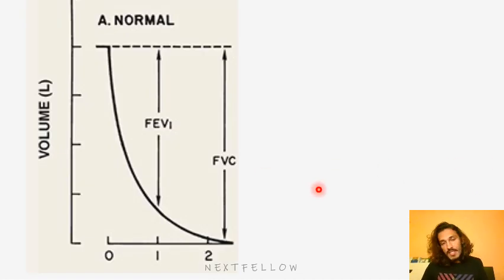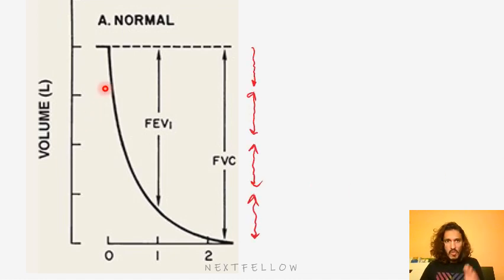Another thing we need to understand is terms like maximum mid expiratory flow rate, maximum expiratory flow rate, FEF 25 to 75, and FEF 200 to 1200 ml. Take the whole expiration part in the FEC that we saw earlier and divide it into 4 parts. Here 0% has been expired, here 100% has been expired. 25% has been expired here, 50% here, and 75% here.